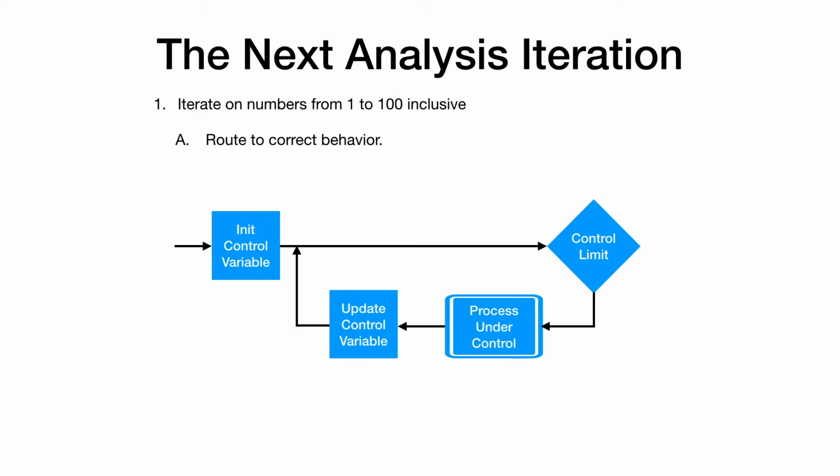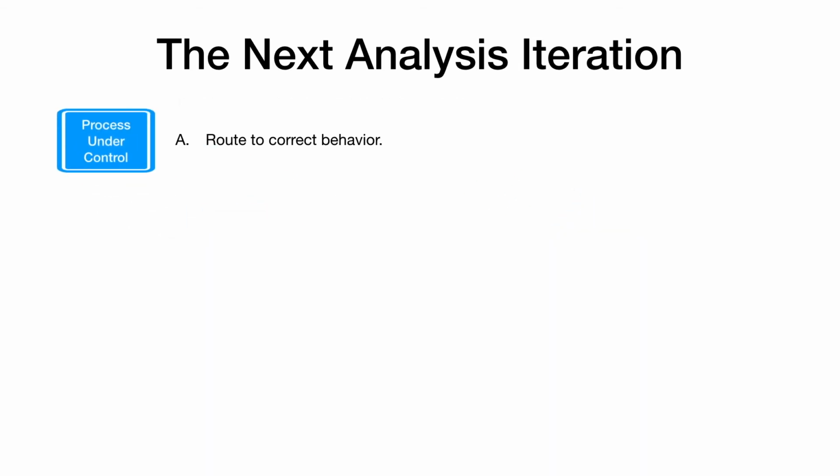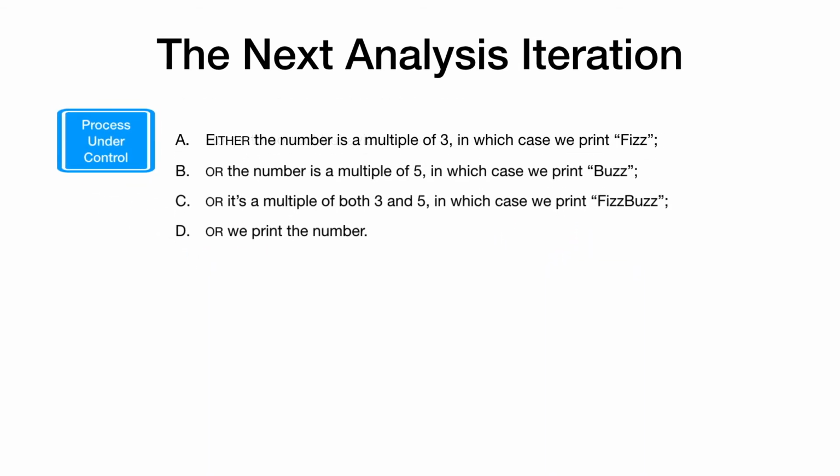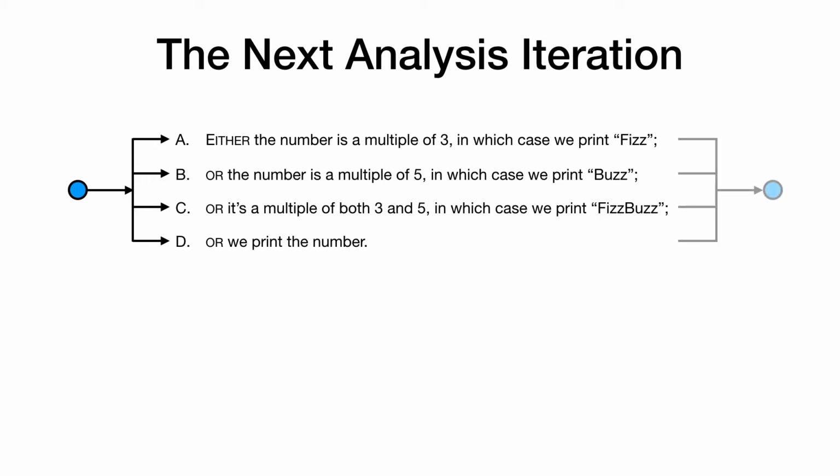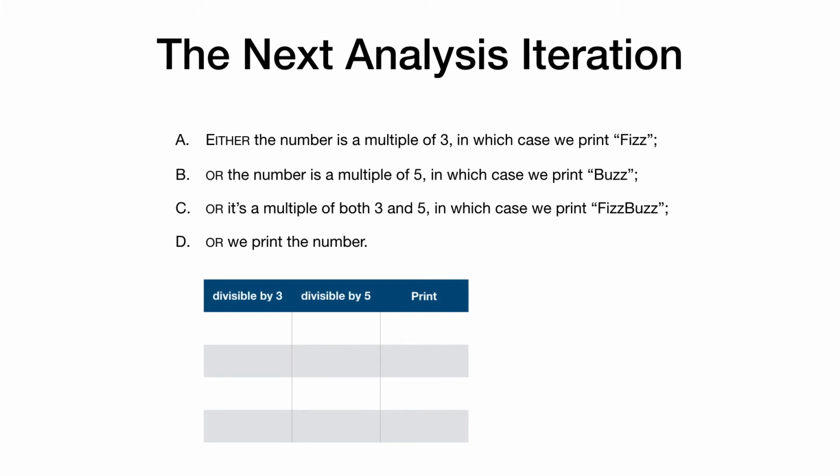Returning to the analysis phase, I examine the subordinate requirements which will be coalesced into the router function. So I examine the requirements and see that they're mutually exclusive. And to make certain I distinguish between the conditions by which they're executed, I'll write up a truth table with those conditions in the columns, and I'll fill the correct values into the rows.